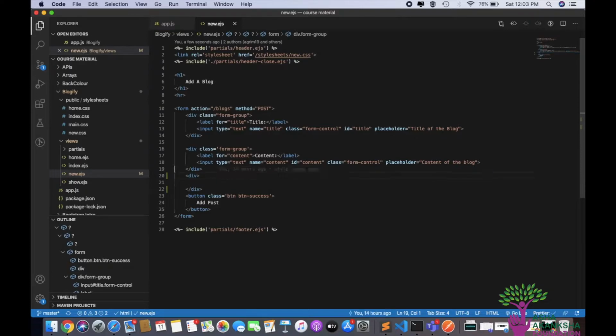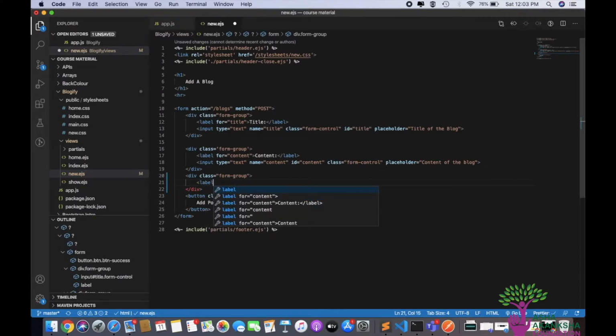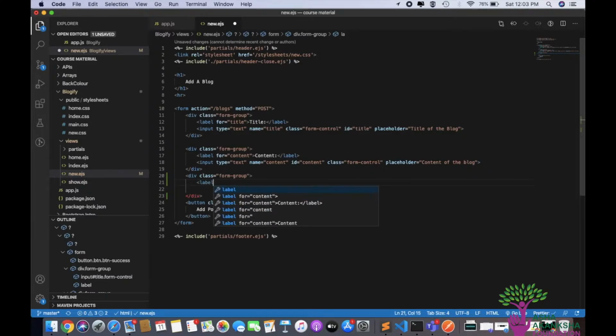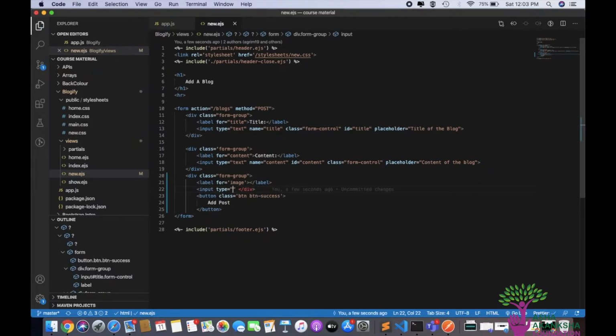Great. And this will be a div with class equal to form-group, and this will be a label, and the for will be, we'll name it image, and this will be an input of type equals text, right?